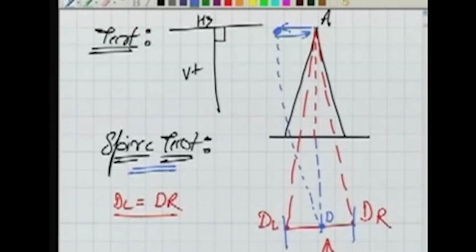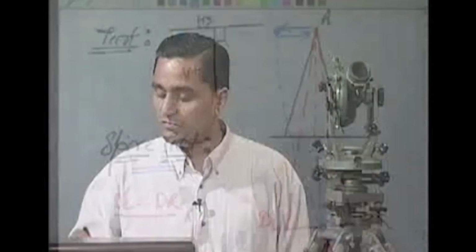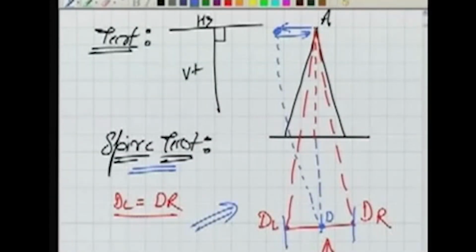I have corrected my horizontal axis. I made it perpendicular. Well, this thing needs to be done in trial and error, because just in one operation you may not converge. So, by trial and error we keep doing it till this error is fully eliminated. And in our spire test, we find whether we are doing it from face left or face right, we are always reaching at this point.